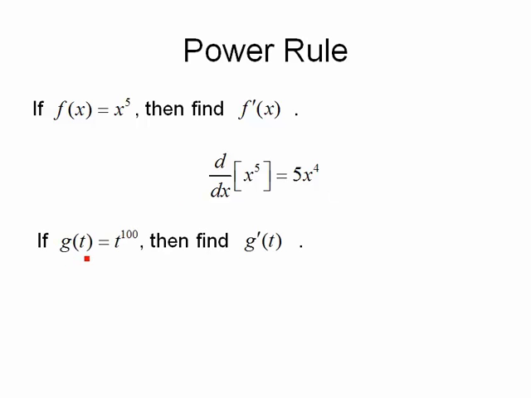If we have g of t equals t to the 100, I've changed the variable here, but we still use the same process, and we want to find the derivative of g with respect to t. Well, when we take the derivative with respect to t, we're going to bring the power down, so we get a 100 out in front. Take 1 away from the power, we get t to the 99th. It would really be ugly if we were to do this by the definition, because to figure out the derivative, we'd have to end up taking t plus h to the 100th power, and we'd have to expand that out. And that would take us a little bit of time. So this rule, the power rule here, is going to save us a lot of work.